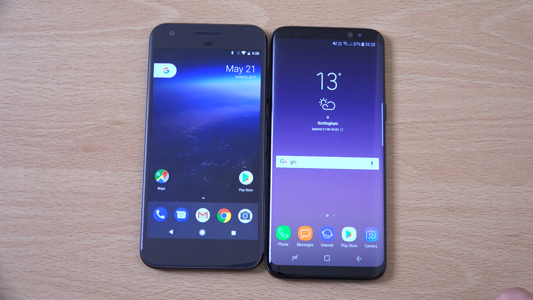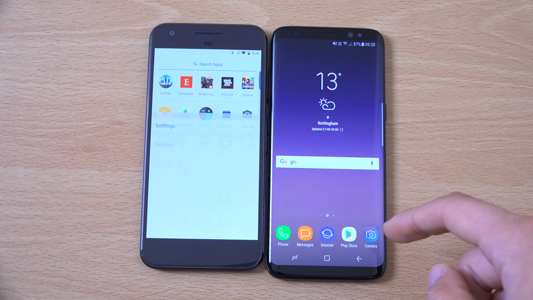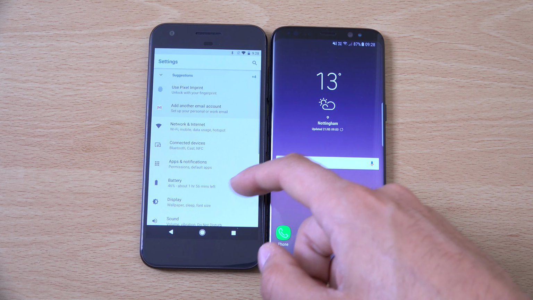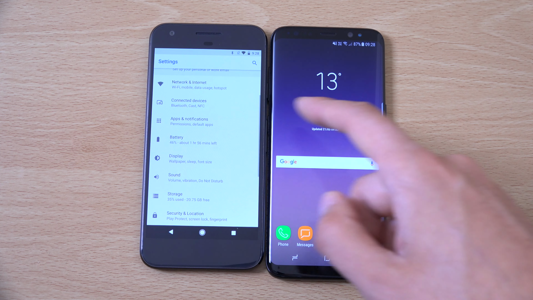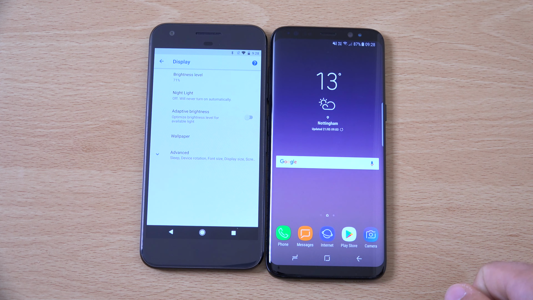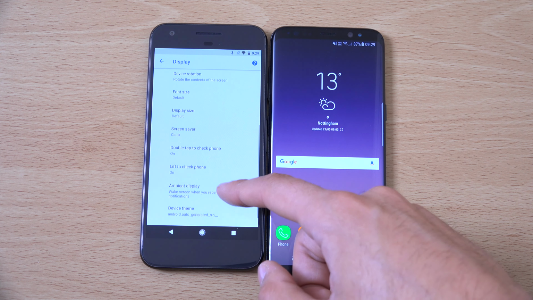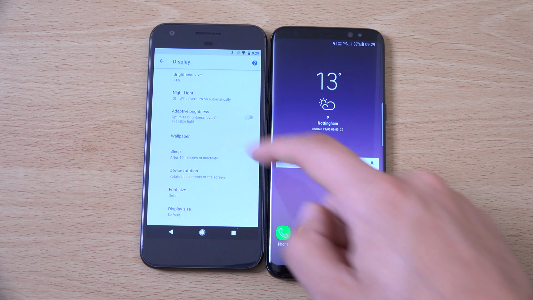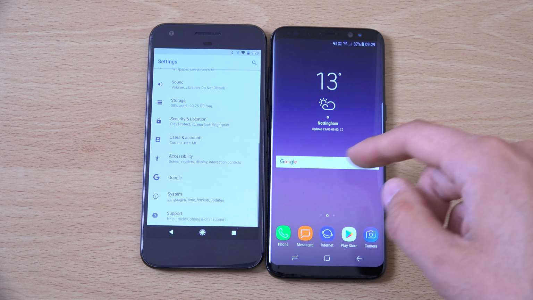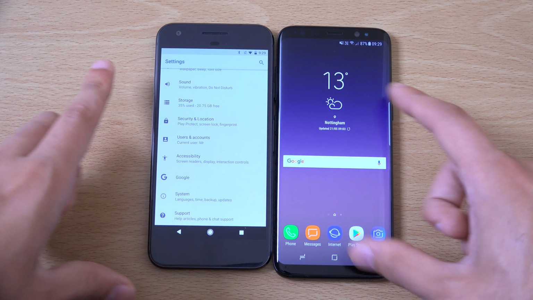Other things to mention here, it looks pretty different in terms of the settings area. I have noticed, for example, when I was going into the display area to change the auto time off, you can see they've compacted it all now a little bit, so it's less all in your face. You can expand it though and get all the settings you do know and love. The actual settings do look pretty different compared to how they were before.